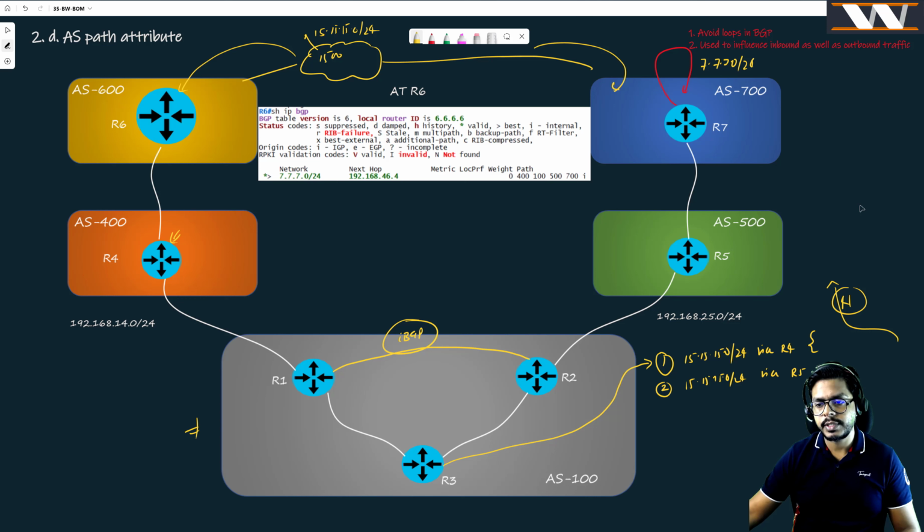The second is 15.15.15.0/24 via R5. And of course, the attribute you can write down straight away: it is going to be 400, then 600, and of course 1500. And here, this is going to be 500 because the path is via R5, then 700, and the route took birth in 1500.